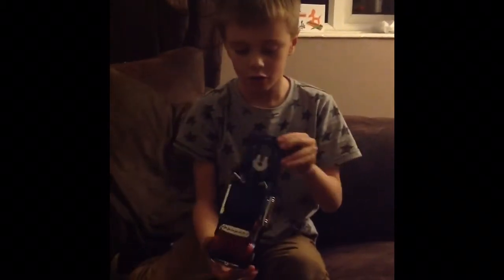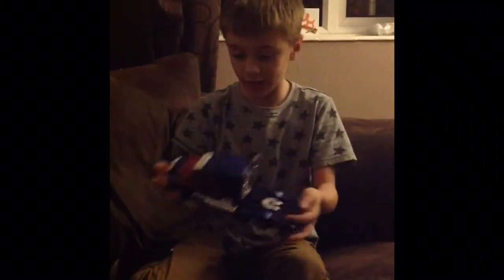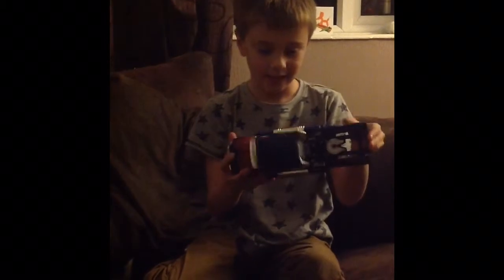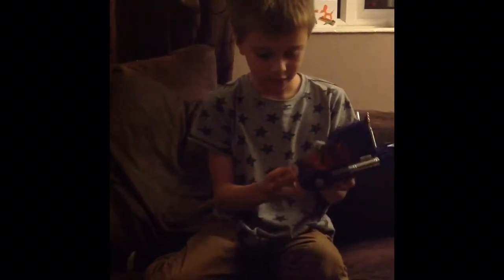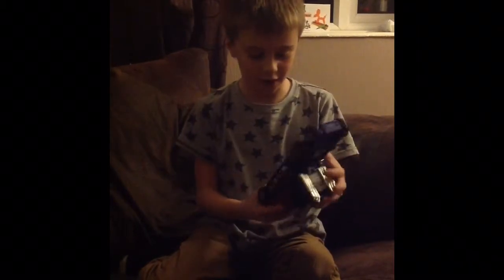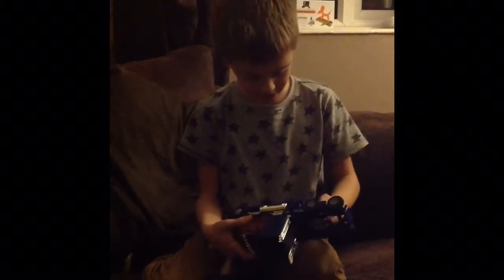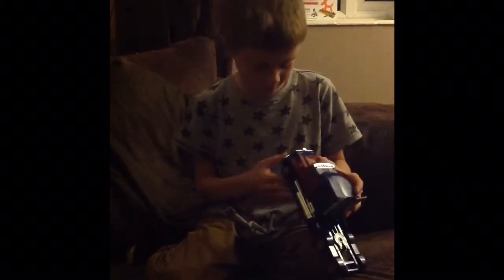Hi, my name is Renny and I'm doing a Transformer review of Optimus Prime in his new truck form, not his rusty truck form. I really like this form of it. It is very nice because I like all the chrome and I like all the design of it. I like the stripes and the Autobot symbol — I just like it.